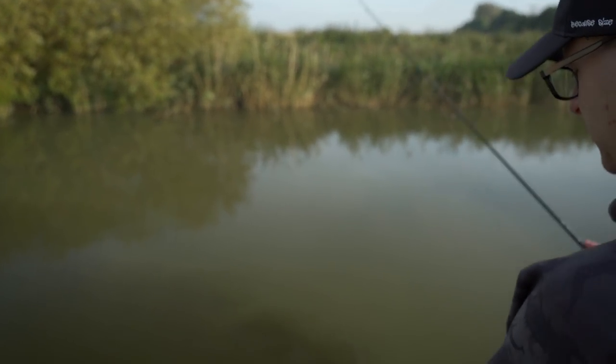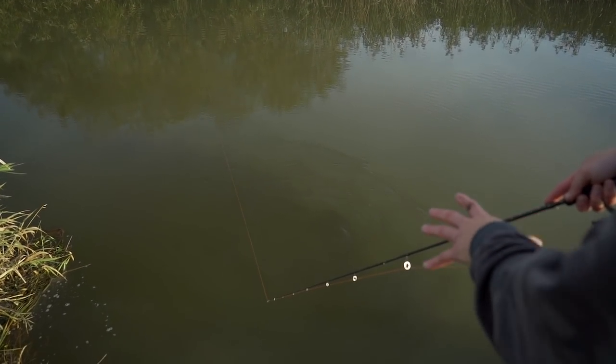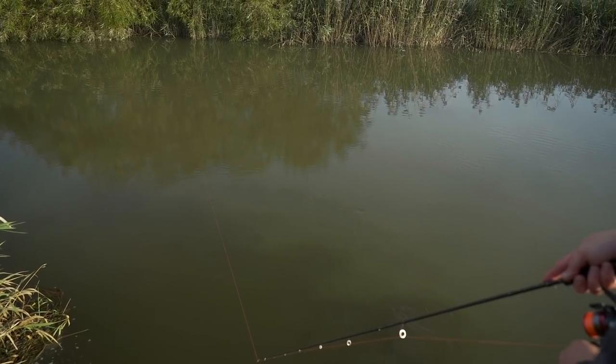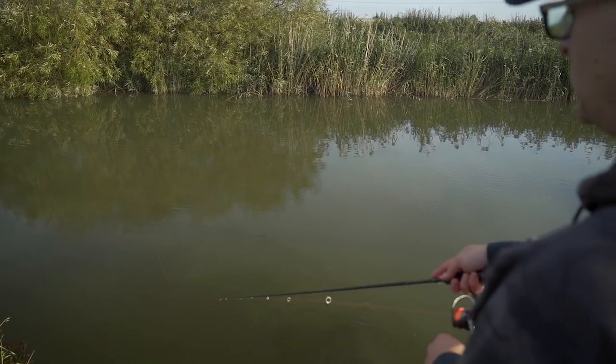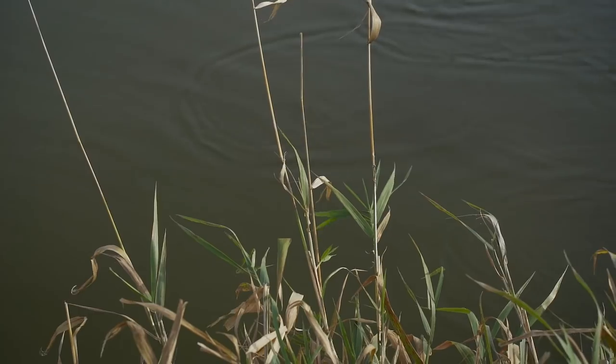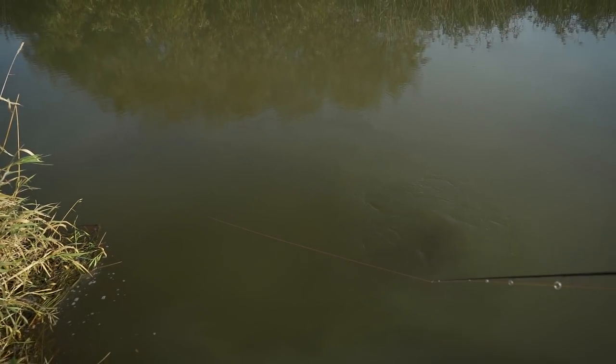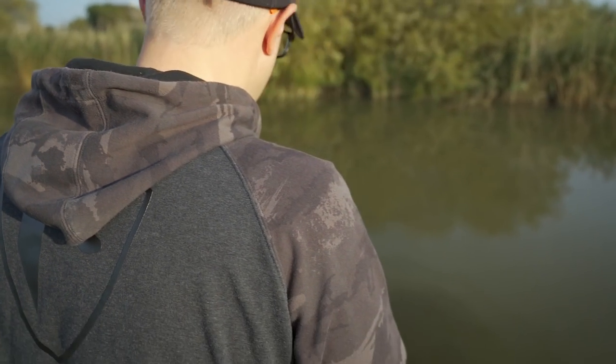As you can probably see, I'm fishing in front of an outlet for a water treatment centre. Naturally this water is going to be a lot warmer than the water in the river, so these areas are prime for holding bait fish - not only is the water warmer but there are a lot of particles coming through which the bait fish feed on. With perch being a predator they're going to follow the bait fish, so fishing around these areas means the chances are it's going to hold pike, perch, or chub.